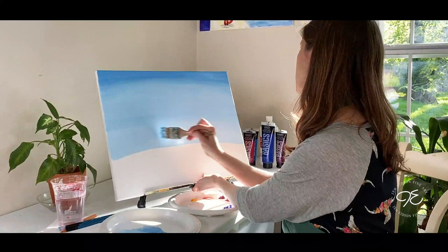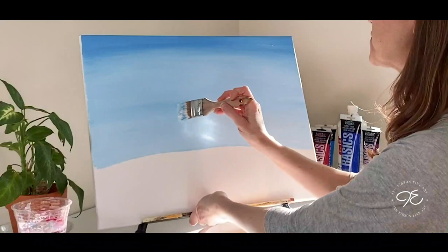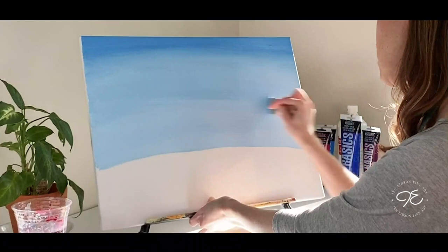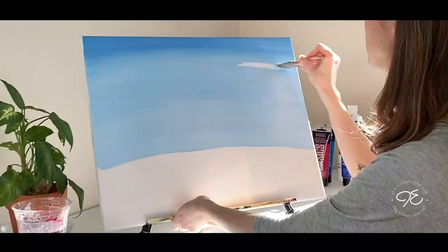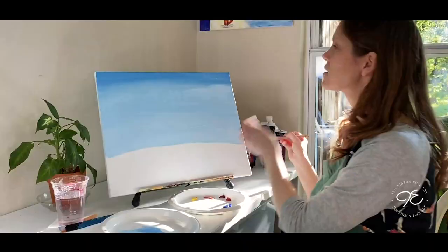Add a little more white. Just keep in mind, the more paint you put on, the longer it will take to dry. So if you do paint thick, it will take a little bit longer to dry. I think I will add a little bit of a cloud up here. It's just kind of a wispy cloud, kind of like that.